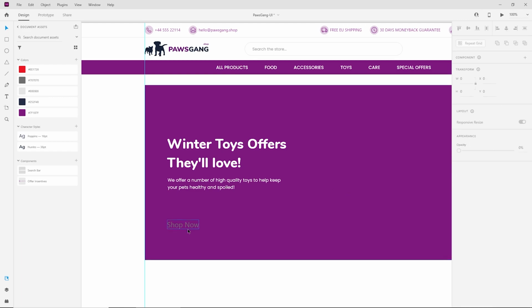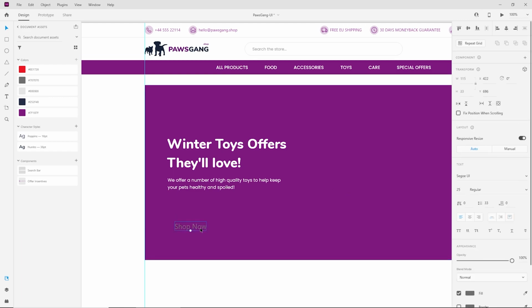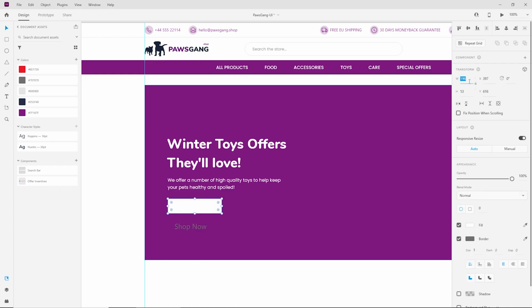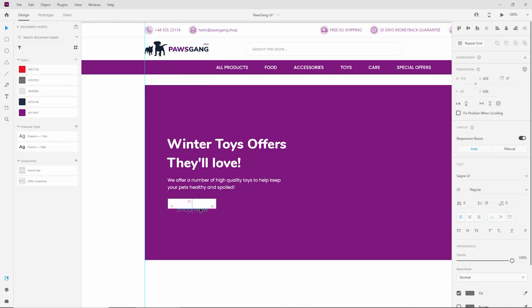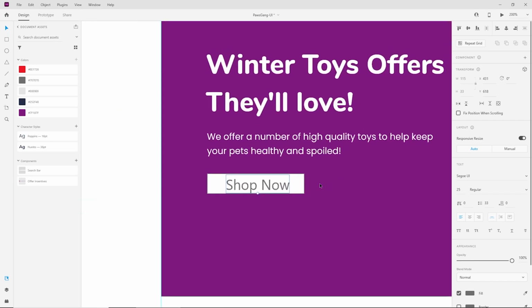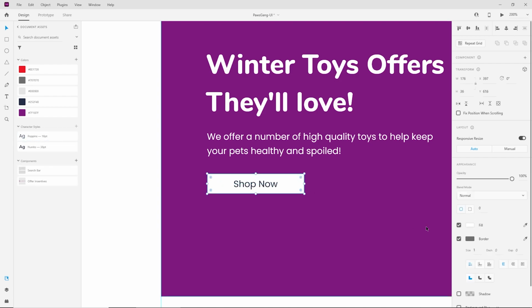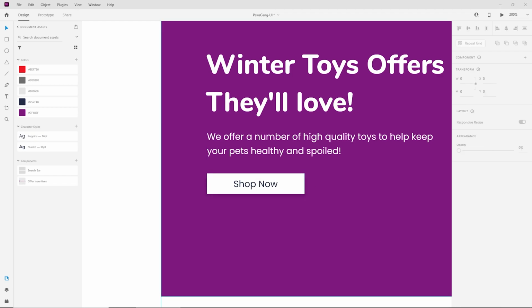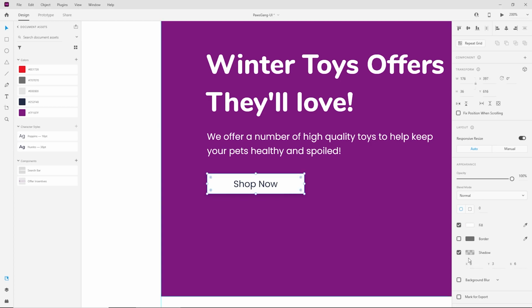and just make this white. And then for the button, maybe we can just drag a shape with the rectangle tool and make it 176 by 36, something like this. And let's add the shop now on top of it. Of course, we need to change the shop now to be Nunito 16 pixels, like so. Let's remove the border and we can add shadows as well. Actually, saying this, maybe we just take it off.